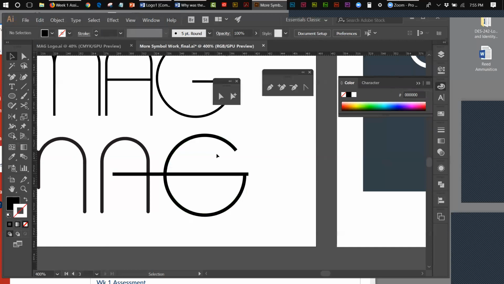So the next thing that I want to do is take this shape and move it down just a tiny little bit, just like that, all right? So you see what I did? I've overlapped this shape a little bit. Okay, you with me so far? Yes. Now I want to be able to cut this whole thing apart so I can play around with this a little bit.